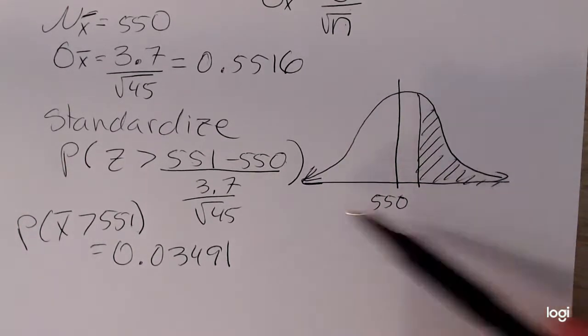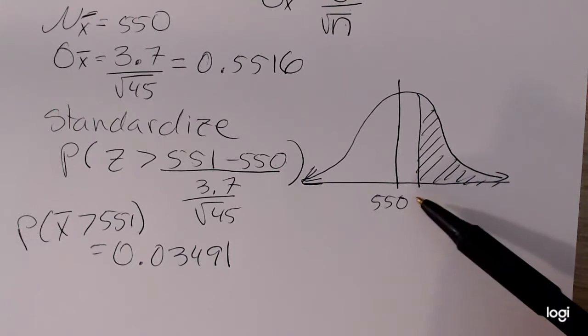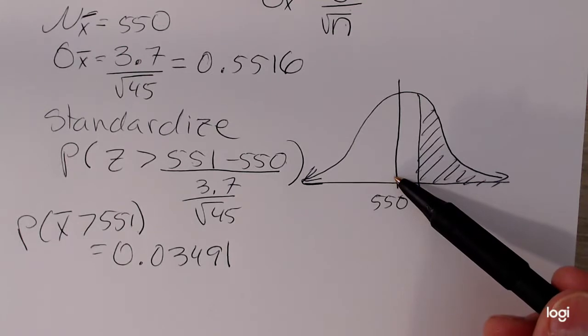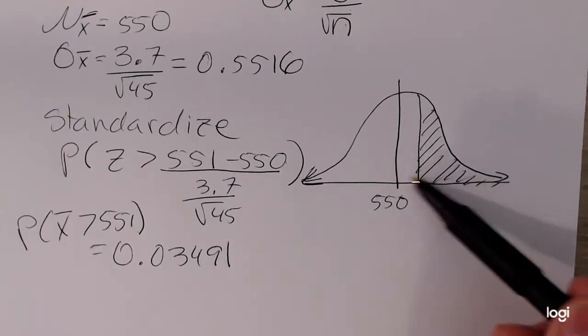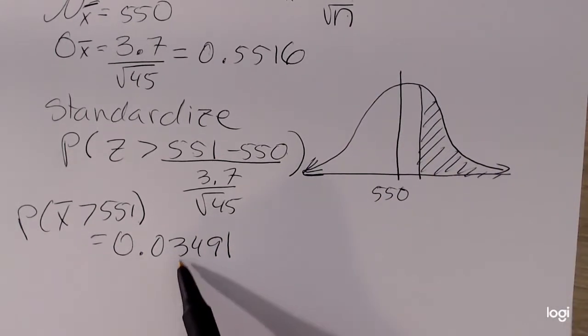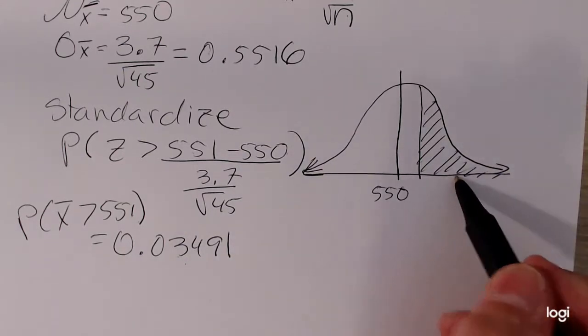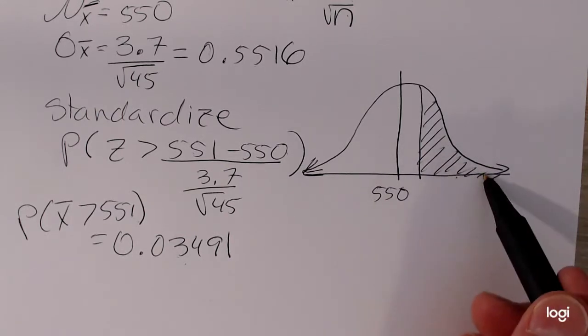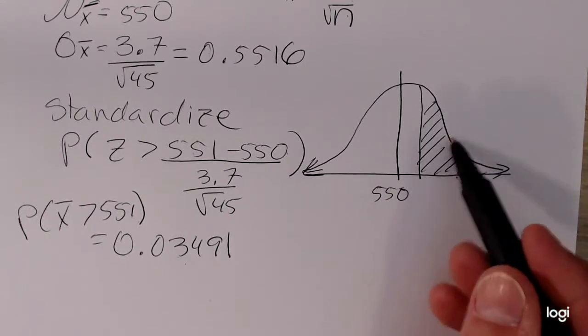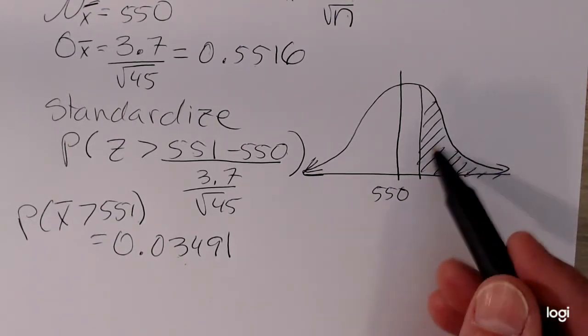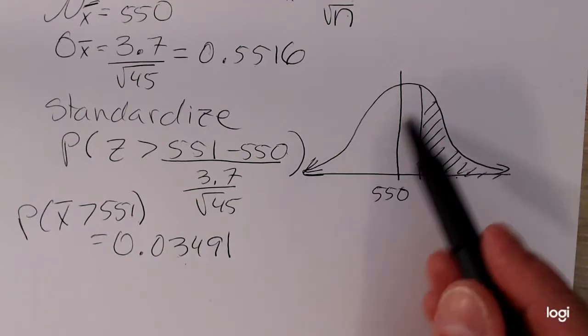Okay, so treating this as a visual aid, it tells you that, okay, I expect my area to be less than 0.5 because I'm shading less than half of the bell curve, and then once you actually go through the problem, and you get the probability, you can compare it to what you've sketched and recognize the fact that this is definitely not drawn proportionally correct, and that's fine. Okay, I'm just treating this as a visual aid. So clearly, this is not 3.5% of this total area.